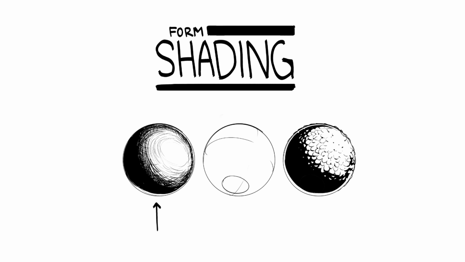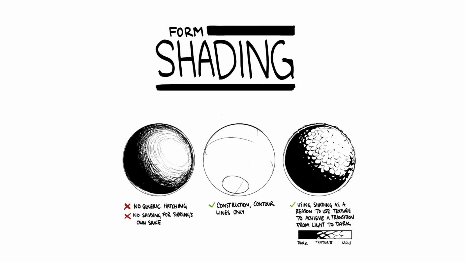I don't ever want to see any generic hatching lines because that is always going to be a missed opportunity to do this instead. So just to summarize that, this is bad, this is entirely fine, even though we're not getting into texture there, and this is great. But don't go into texture until you are confident in the forms that you've constructed. Because without a good grasp of how this surface turns in space, you won't be able to wrap that texture around it properly, and then you'll just end up adding more detail that just flattens everything out.